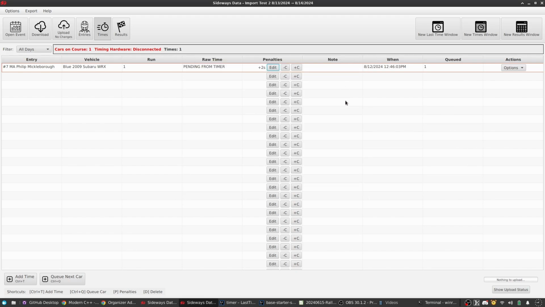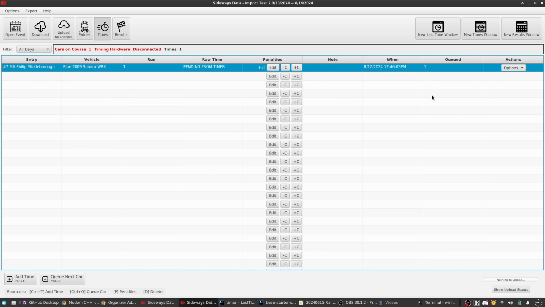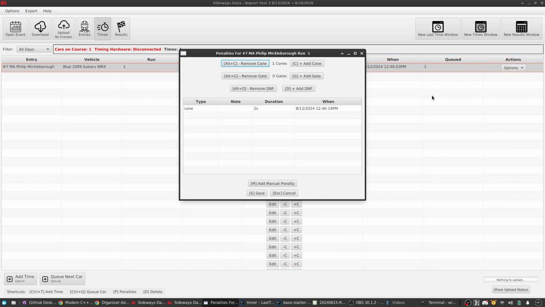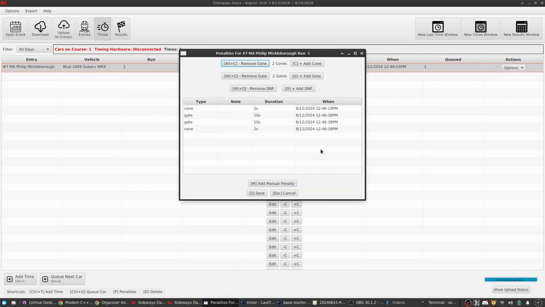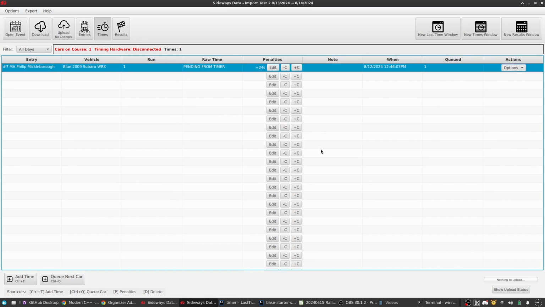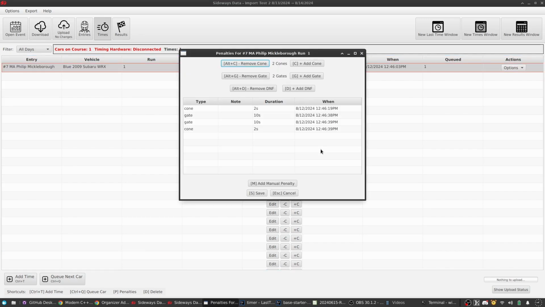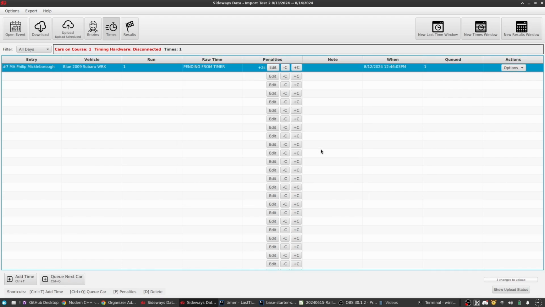One thing that you're going to want to do probably a lot is use the keyboard and not the mouse. So for example, for penalties here, we can hit P and then gate, cone, and then save. So what I did was I hit P, I hit G for gate, and then C for cone, and then I can hit S, and then it will just save that. And again, if someone calls in that actually that was on the wrong car, I have this row highlighted, I'm going to hit the Alt key this time. I'm going to hit Alt, C, G, and it's just going to remove those. I hit S to save it, right?